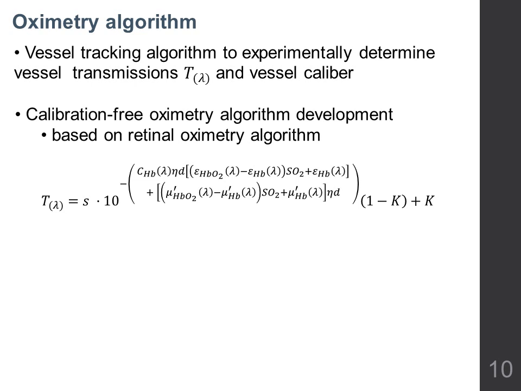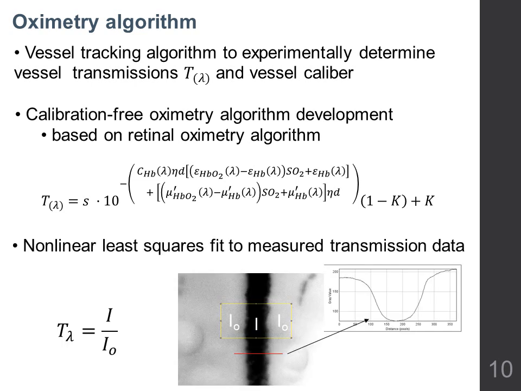So we basically have a model describing light propagation through a vessel. We generate theoretical transmission profiles at each wavelength. We also have this parameter which was talked about earlier to account for decreases in contrast, so we can account for local variations in tissue thickness. So for example, if you're looking at a blood vessel in a tendon, you won't necessarily know the thickness of tissue above the blood vessel. So then this is just applied to the experimental data to generate a lot of these parameters such as oxygen saturation.